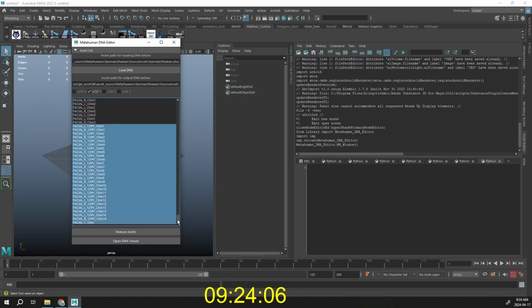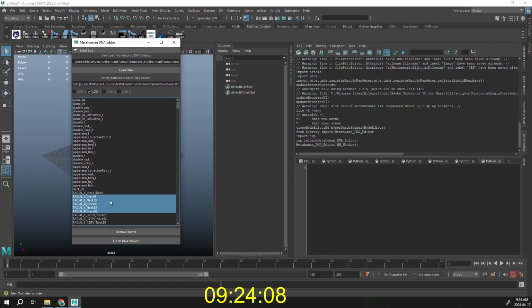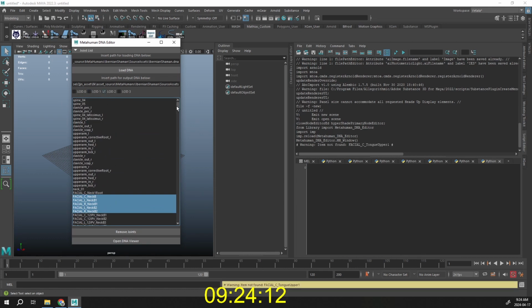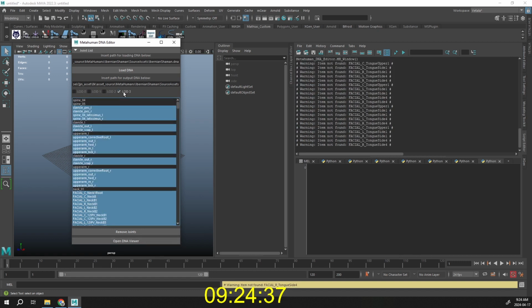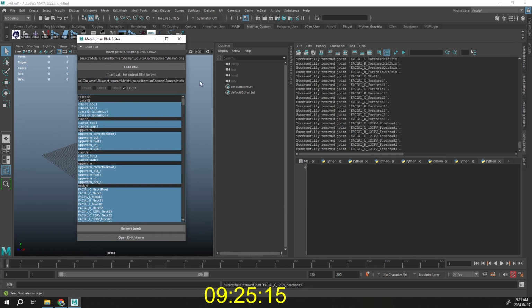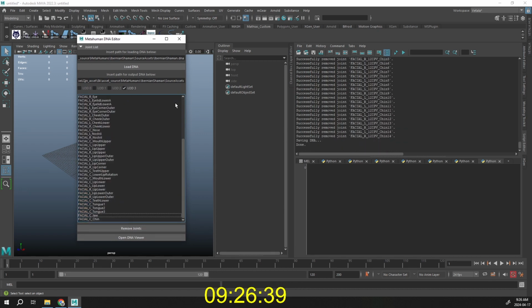It'll reset the selection to nothing and then select each respective LOD at this point. So let's do LOD 3, the lowest LOD. There we go. It's done saving the DNA. That's the process that probably takes the longest.